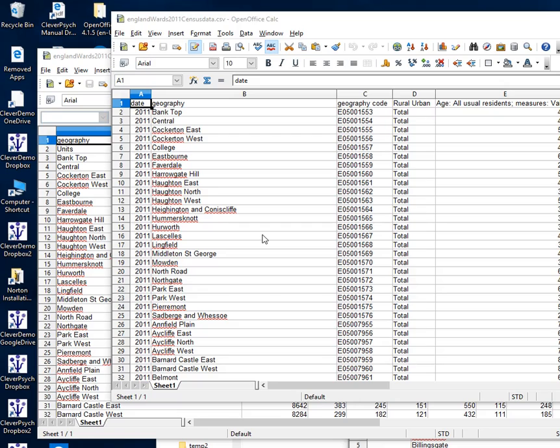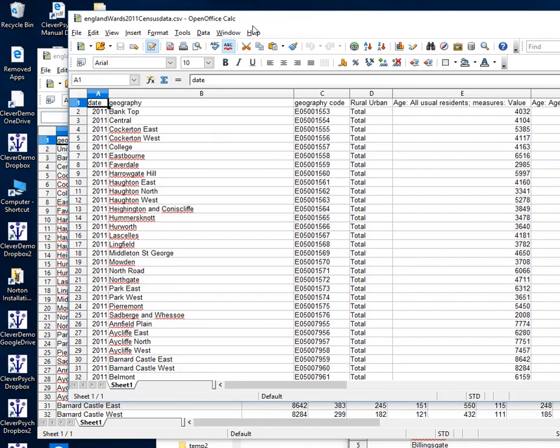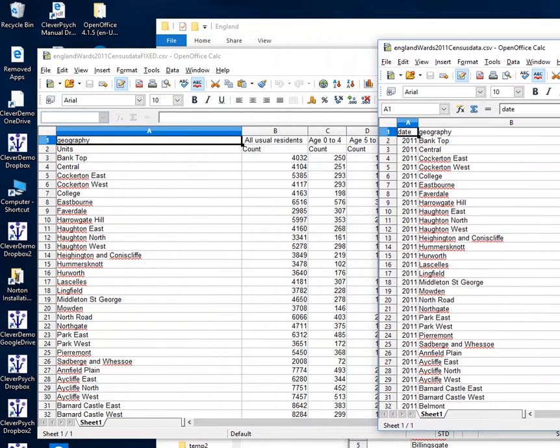Okay, another example. Here's some English census data. Once again, we have a comma delimited file holding the census data, which we've loaded into a spreadsheet. The zones are English wards in the 2011 census, and this is the data as it comes in. You've got the usual thing, variables and rows. It gives you names. These are all ages, and so on. And so you clean it up in the usual sort of way.